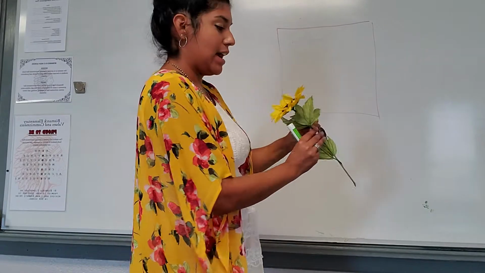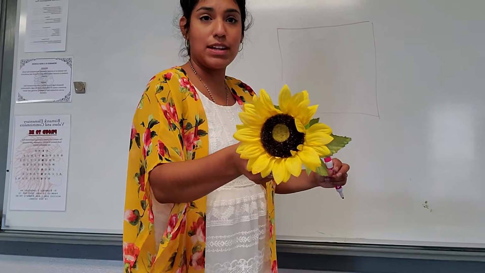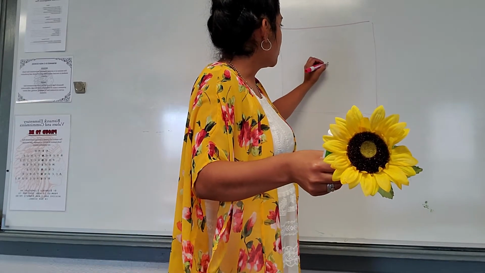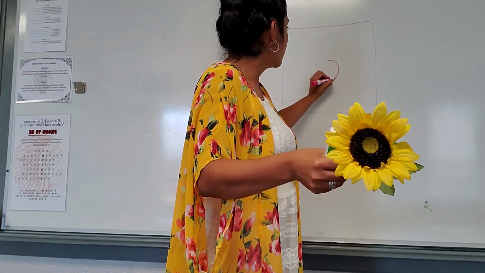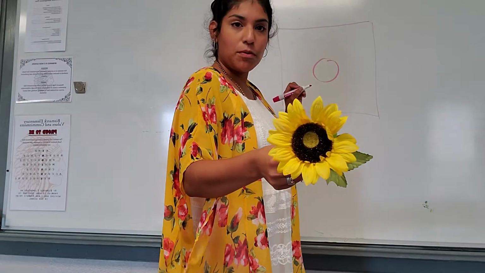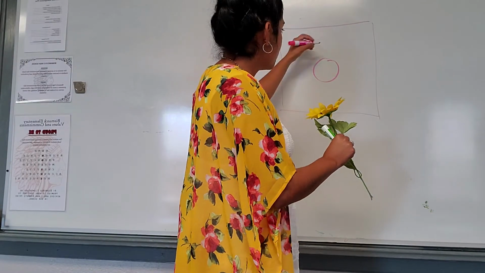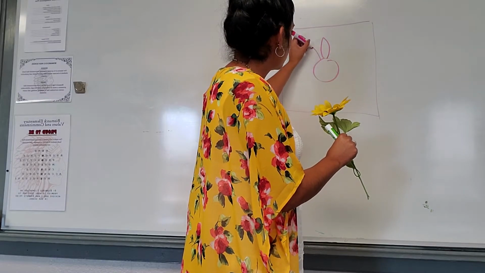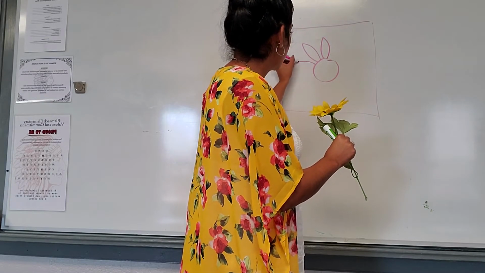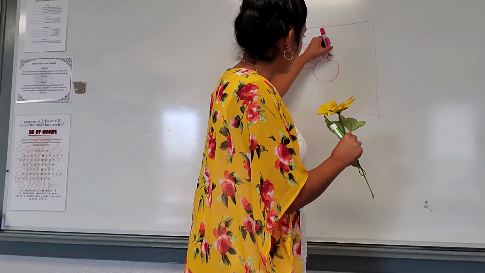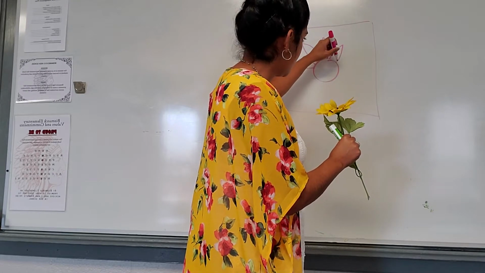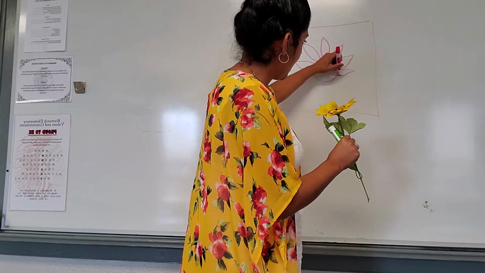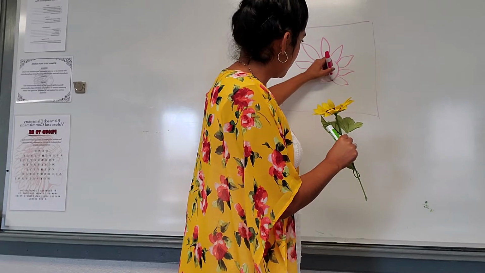As I'm looking at the very front of my sunflower, if you take a look at it, I'm going to draw the circle just for reference. So there's my circle for my sunflower. And I'm going to start drawing the petals here. Just a quick way to draw petals, but I am looking at my piece to see how many petals I have. There's a lot going on here.